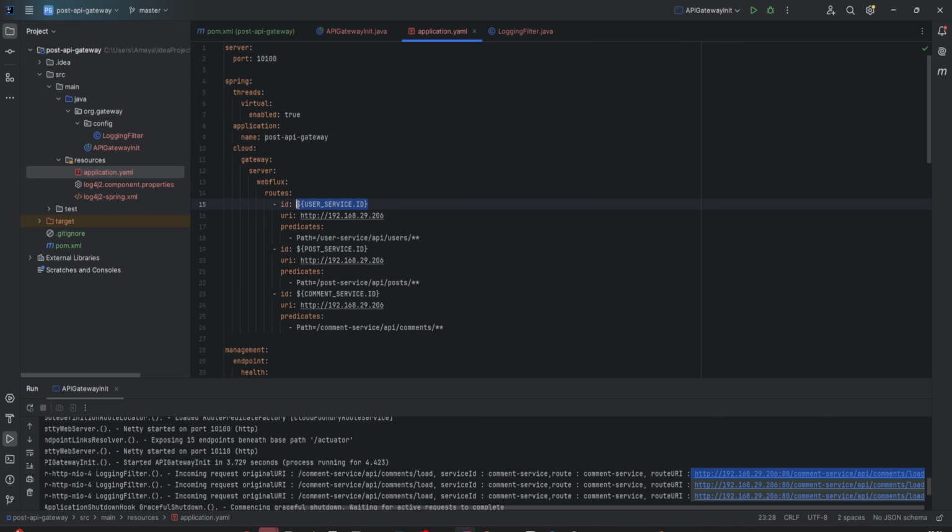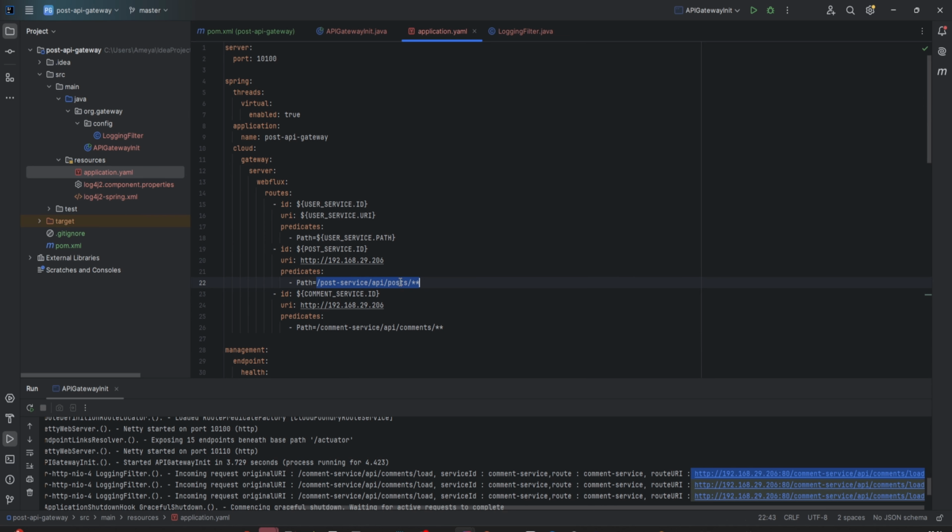Now this would be user service URI or host, or you can call it URI, not an issue. Then this would go in here, call it a user service path. Goes here as well.